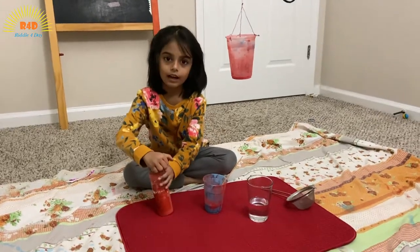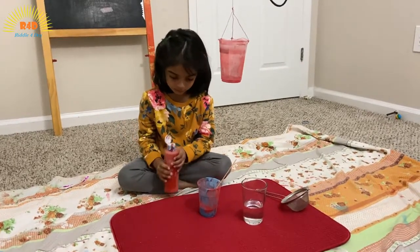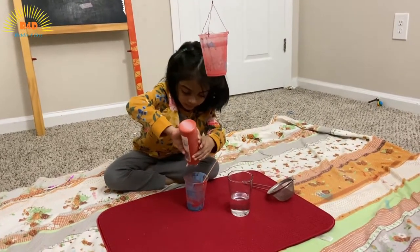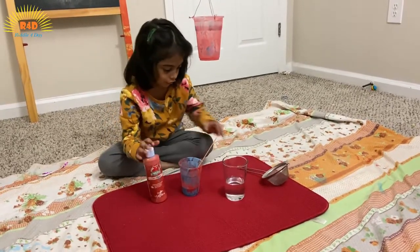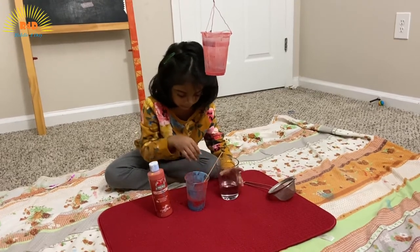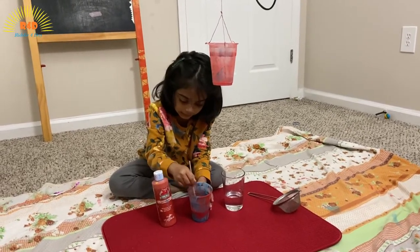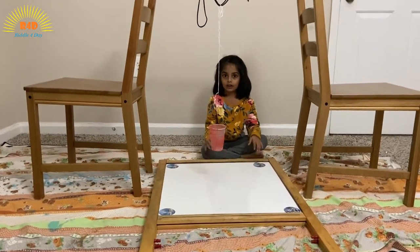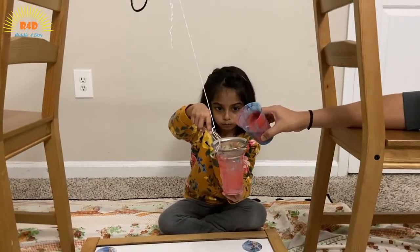So now I will add some paint and water in this glass and mix it. And now a bit of water. I took a whiteboard. You can take paper or anything else. Look, I'm going to start right now.